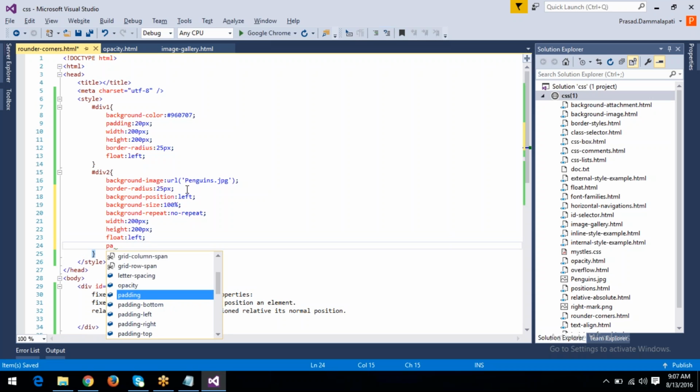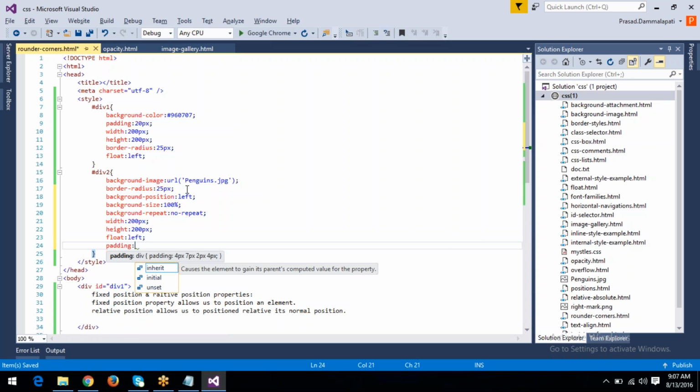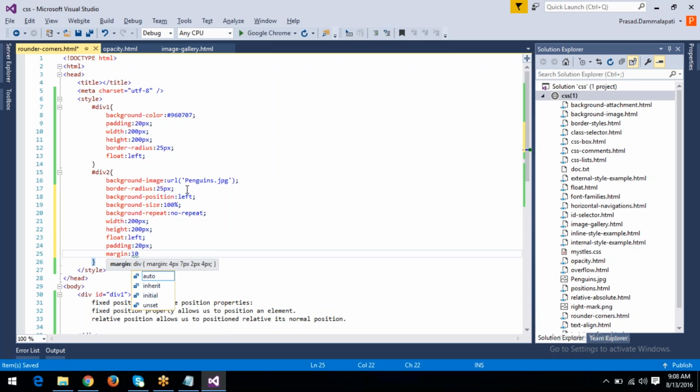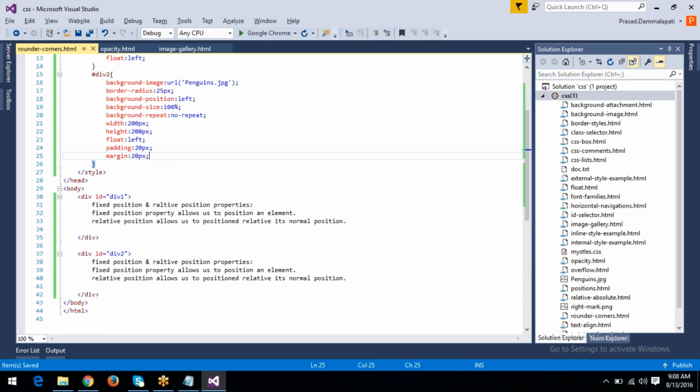And next padding 20 pixels, and margin also 20 pixels. Run this example.